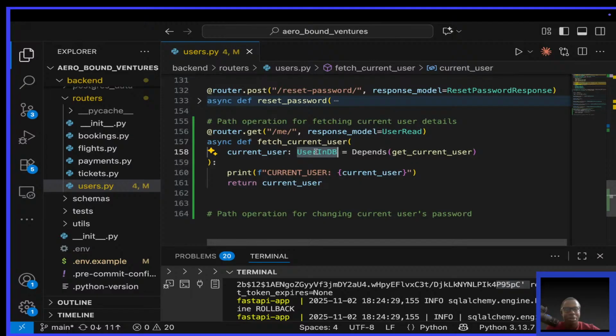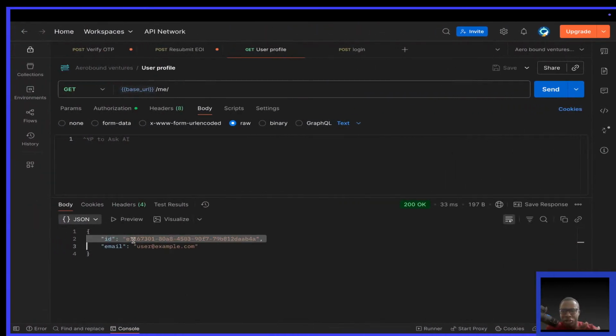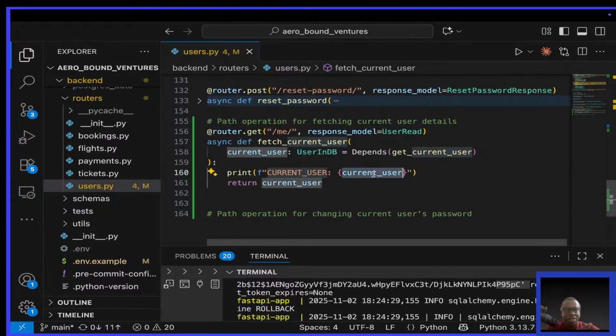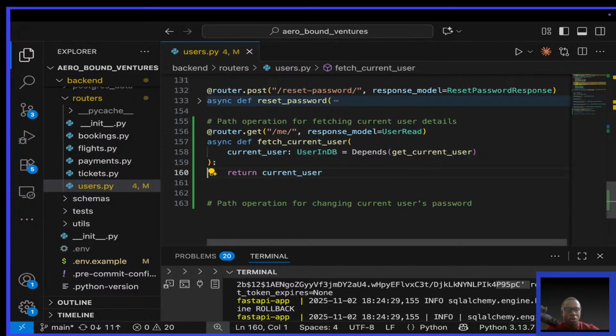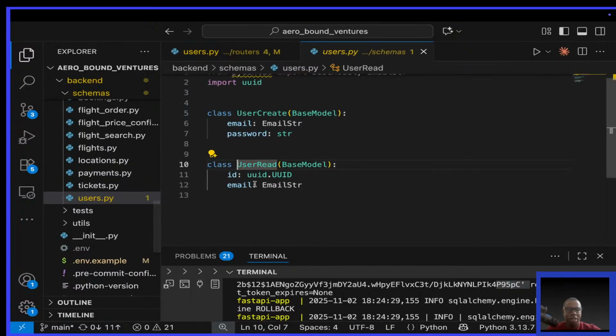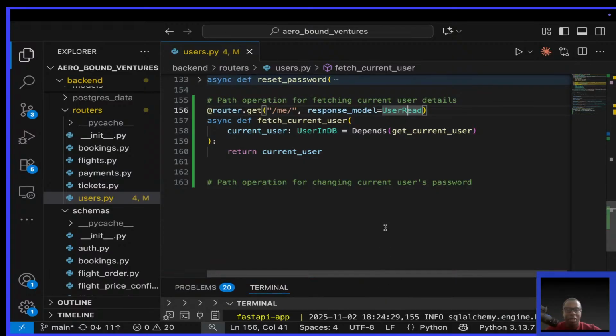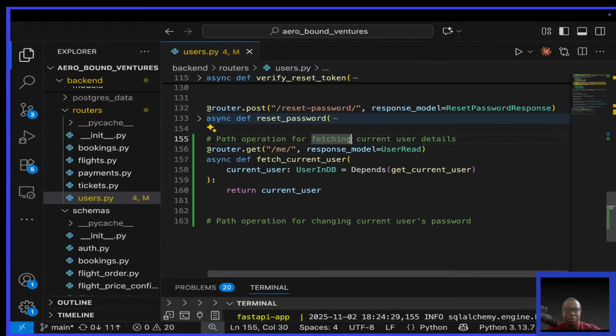So in my mind, I was wondering why I am not seeing the reset token here, and yet in this one it's actually there. But actually, this is wrong. This is validating the input. This is what validates the output, and user read only has two values. Later we shall update it to have the ID, email, first name, last name, etc. Now that endpoint is done, I can remove this comment.